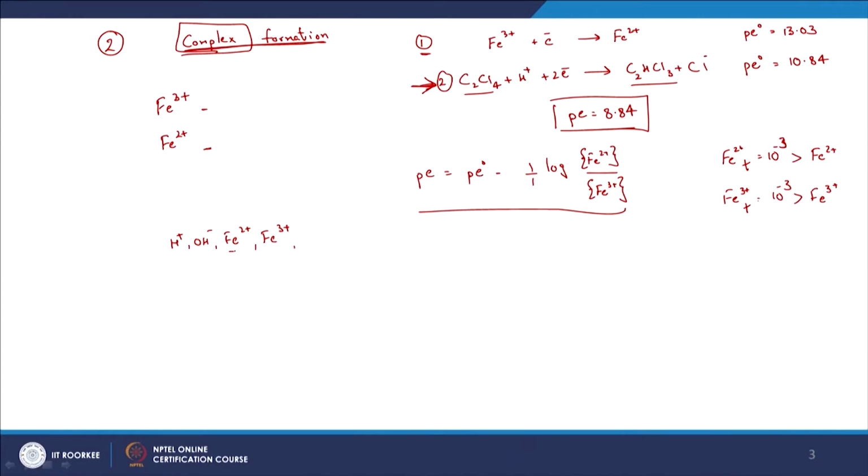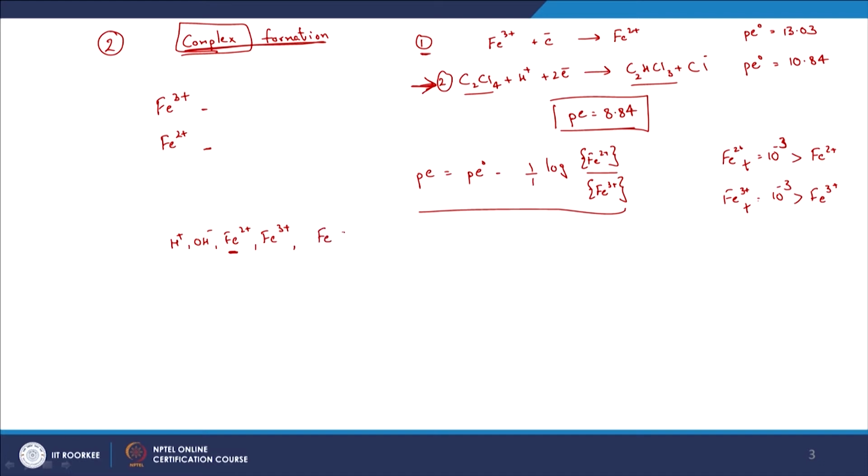This is not a bad assumption, as we are going to look at with respect to Vminteq later on, I guess. But with respect to Fe3+, most of the Fe3+ would form complexes, and very little Fe3+ would stay as the free metal Fe3+ itself. So let's try to just work it out with respect to Fe3+, assuming that little to no complexes are formed by Fe2+. So for Fe3+, we need to look at the relevant complexes.